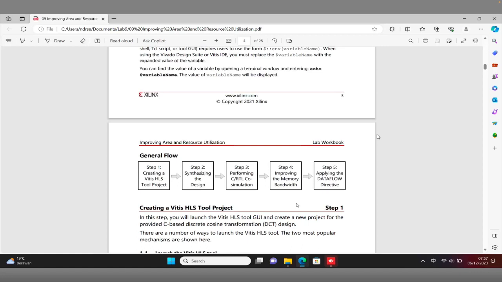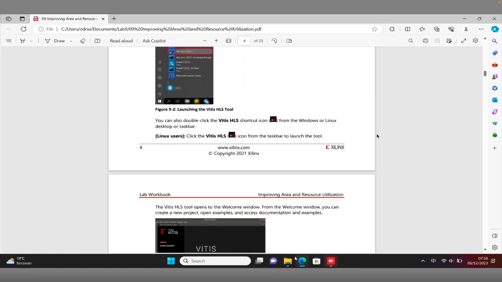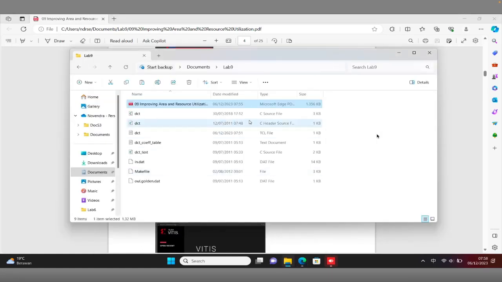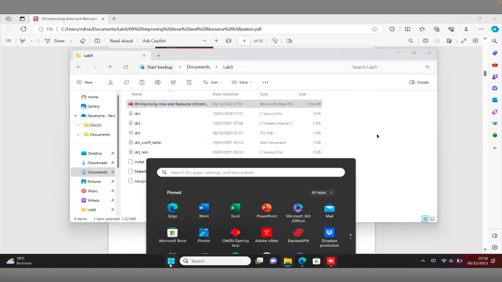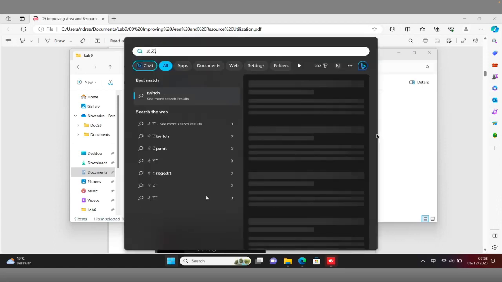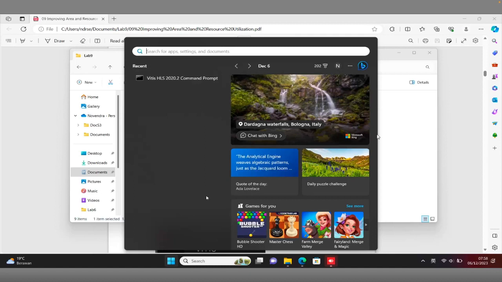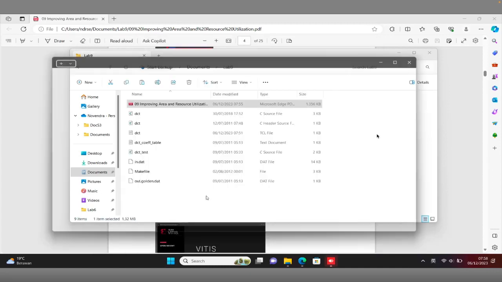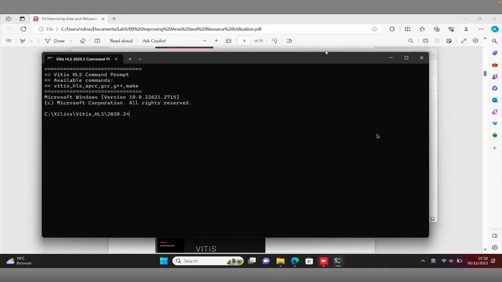The first thing you need to do is open lab 9 and run the direct Gaussian transform TCL file. As usual, we will open the Vitis HLS command line to make a new project.